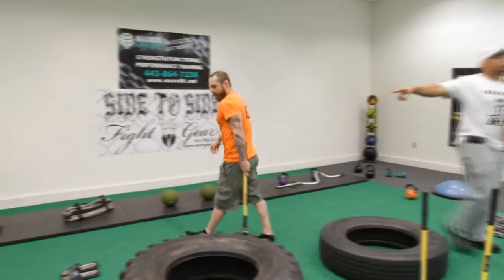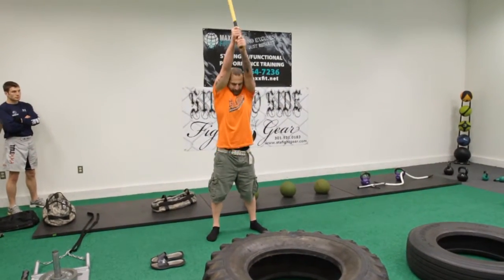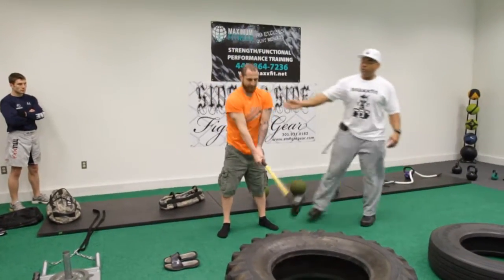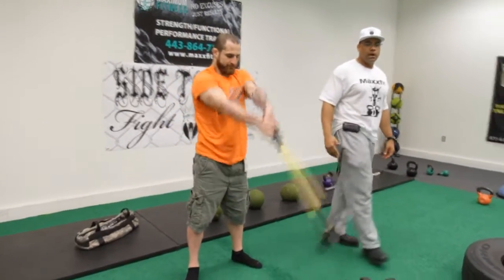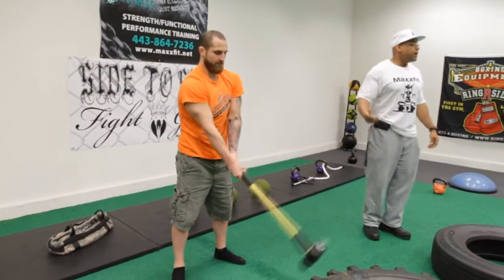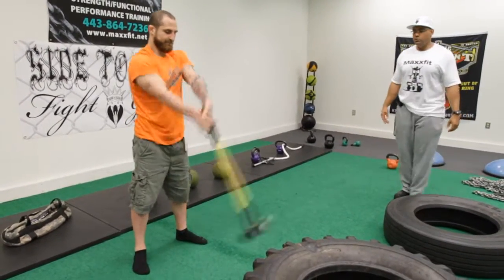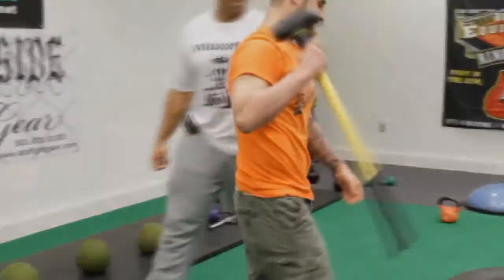So this demonstration right here is just a straight isolation for your lats. So those of y'all that don't know where your lats are, all these muscles right here. Isolate them, 100%. So again, we do about 20 to 25 of these. All right? Okay, you do one more. All right, good stuff.